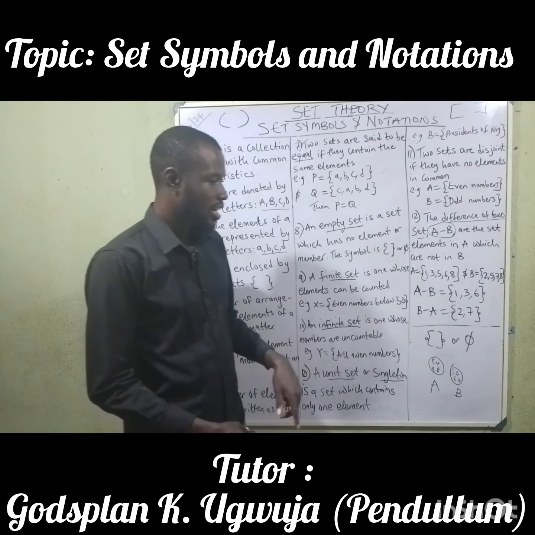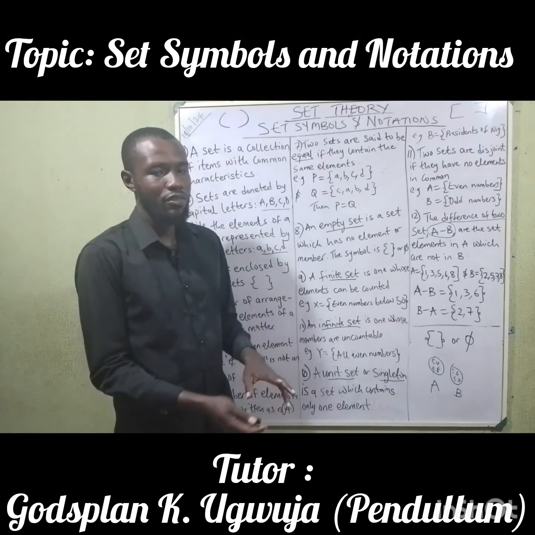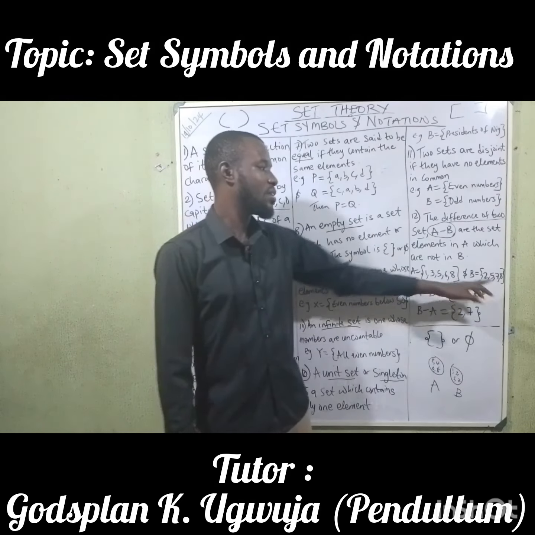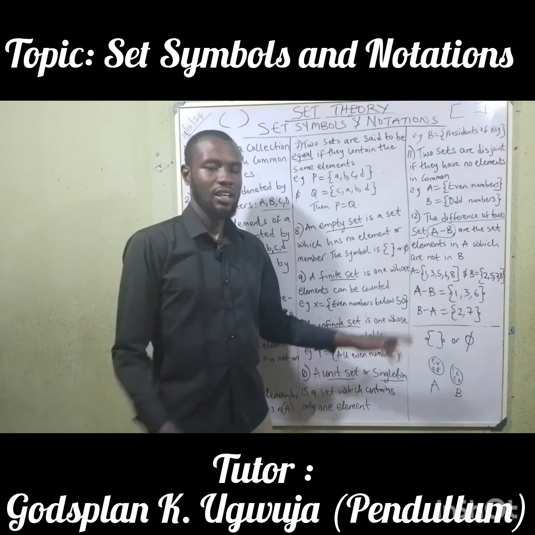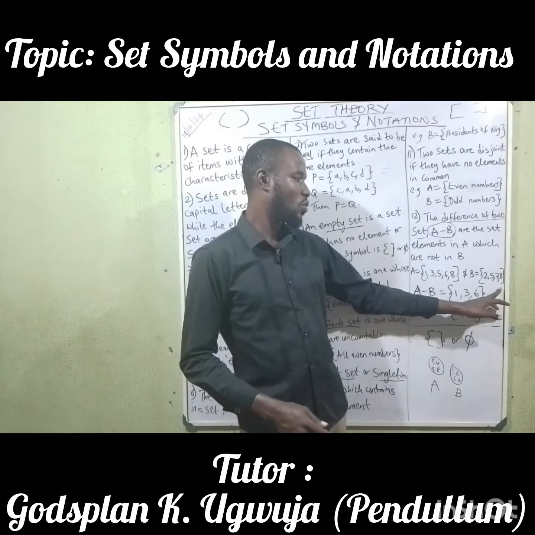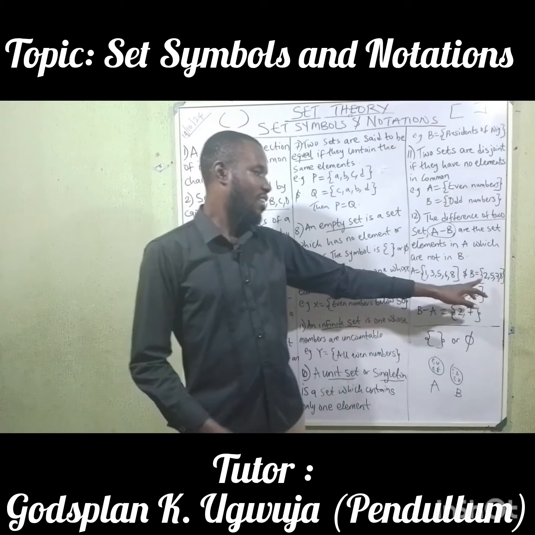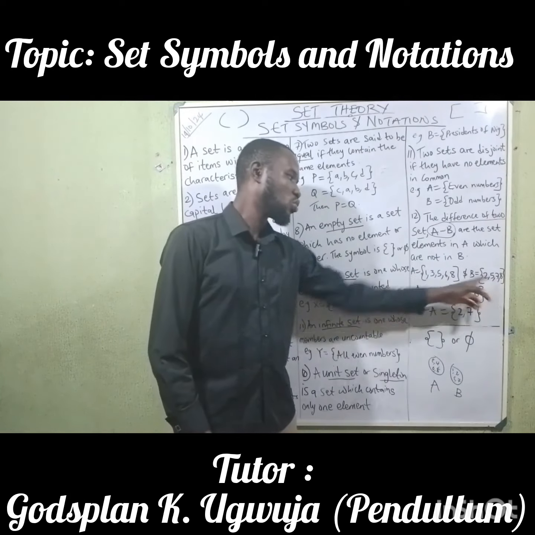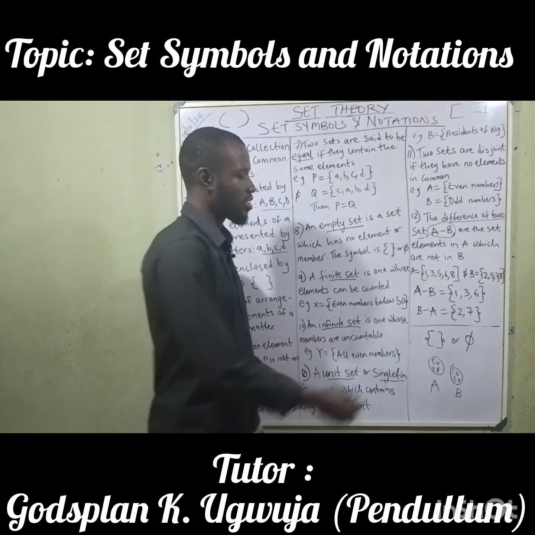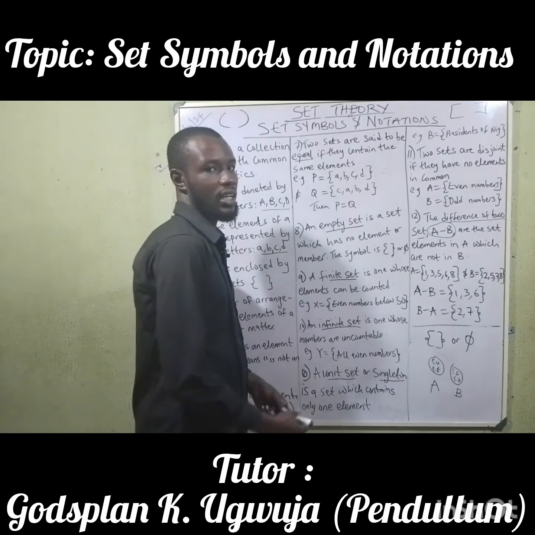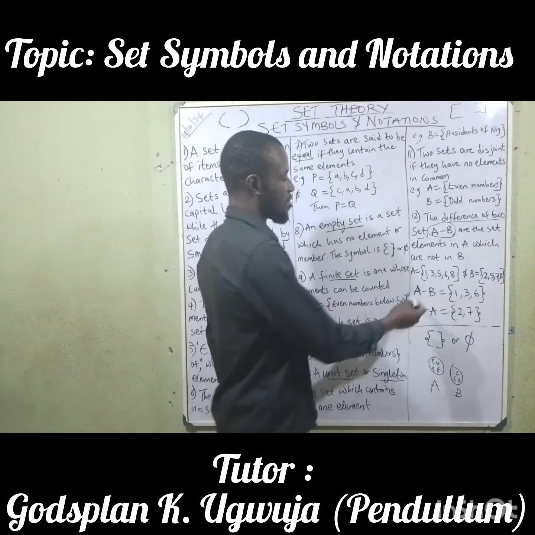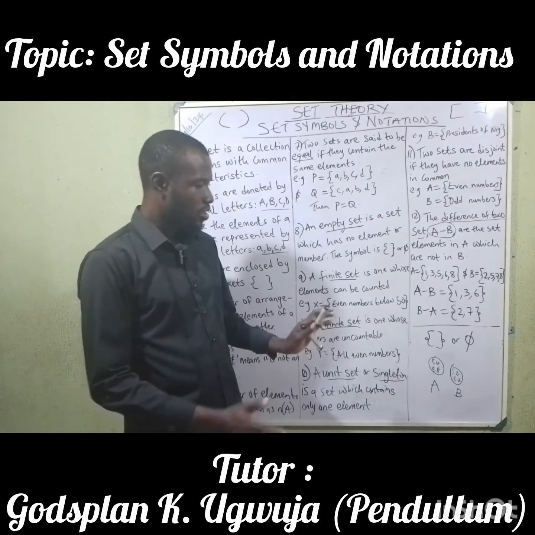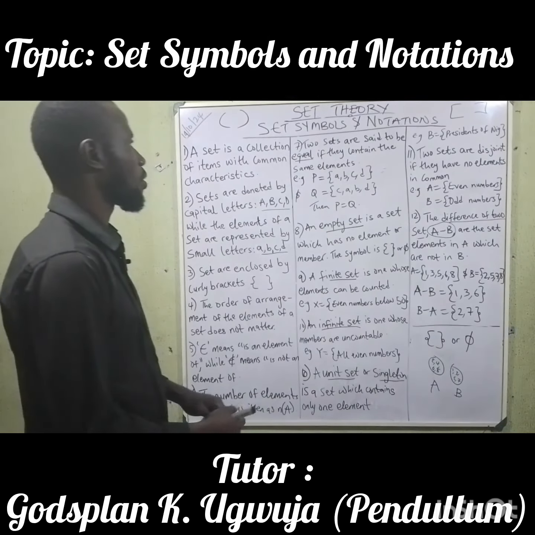Then on the other hand, the difference of A from B, or you say B difference A, are the elements that are in B which are not in A. Now it's the other way. Elements in B which are not in A. And that's 2 and 7. There's no 2 in A, there's no 7 in A. So this is B difference A, elements in B which are not in A. This is A difference B, elements in A which are not in B. Okay, so this is quite clear, quite straightforward.